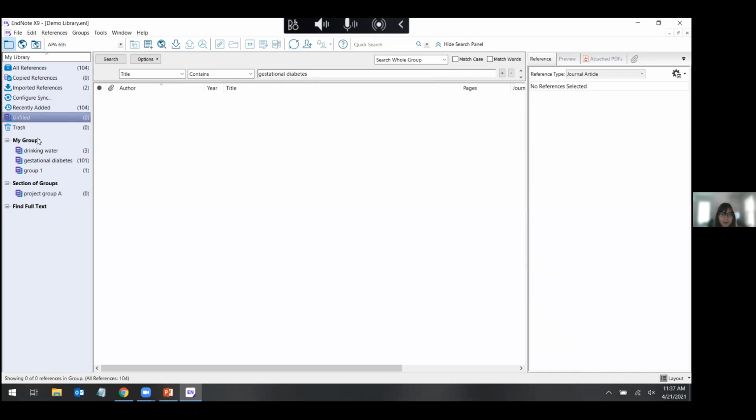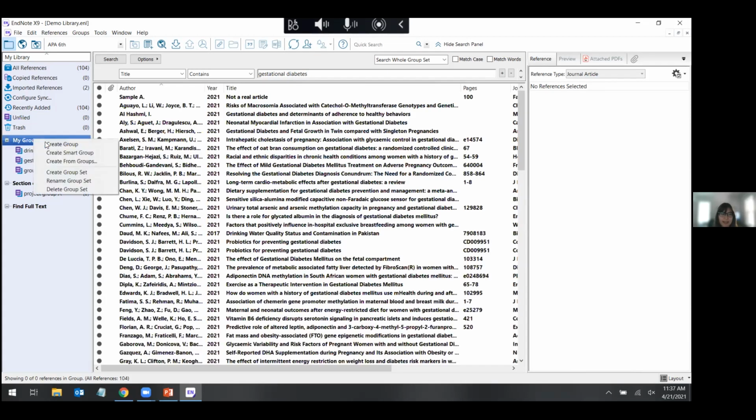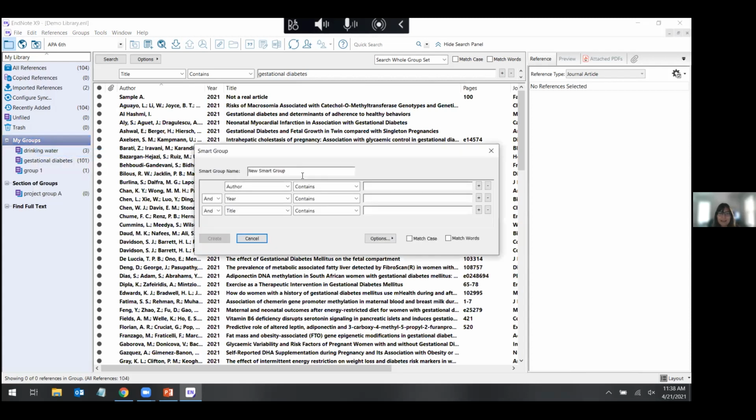There's also fancy kinds of groups. If you right click on this, we have smart groups, which is a way to do basically the functionality of email filters. I don't know if any of you use filters in your Outlook or your Gmail, but this is kind of cool because you can set up any kind of rules that you want. So you can say papers by this author. So let's see, who do I have that has published more than one?